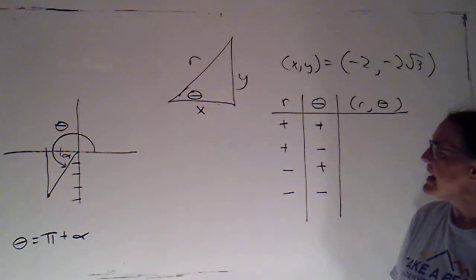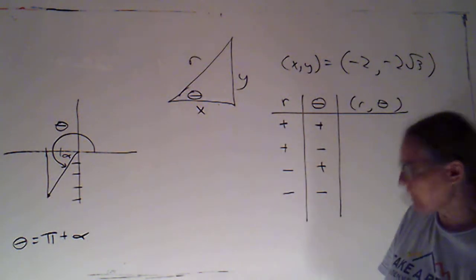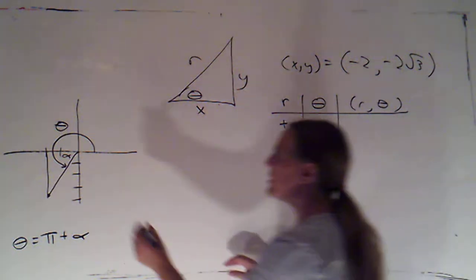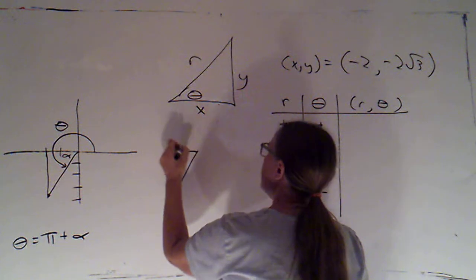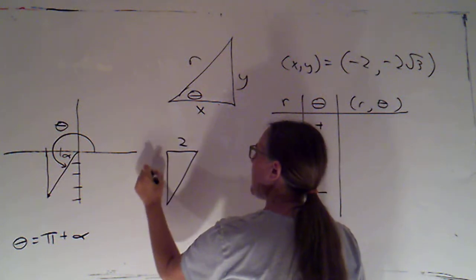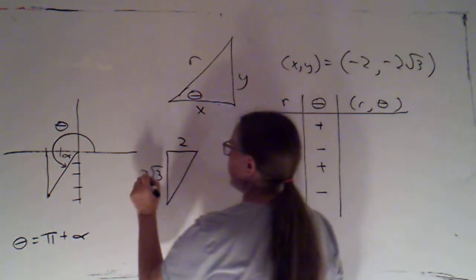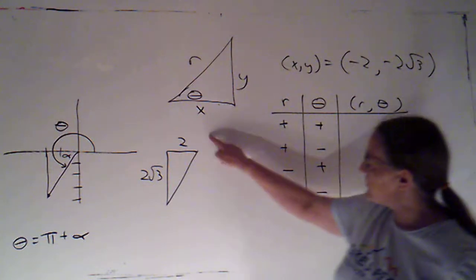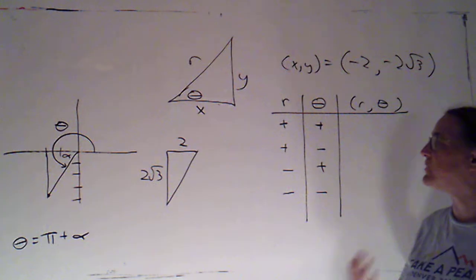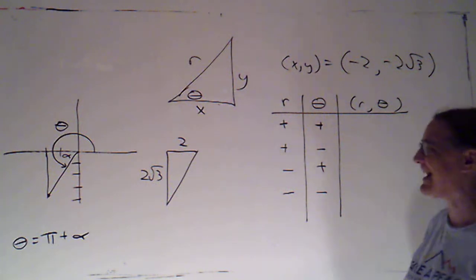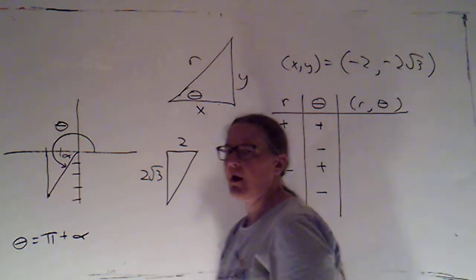All right, let's take a look then at our triangle. So we came to the left, I'm just going to recopy it over here. We came to the left 2 and down 2 root 3. Okay, so those are the legs that we have here. Here I've labeled it with the actual side lengths, not the signed sides, because I've got my picture. I know I'm in quadrant 3.